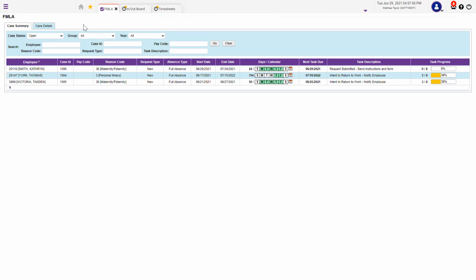And we do have some other summarized details like the IDs, the reason codes selected, important dates, and the days in which those folks will be out. Even a nice little progress tracking bar on the far right here to give us an idea of how far along we are in that case.